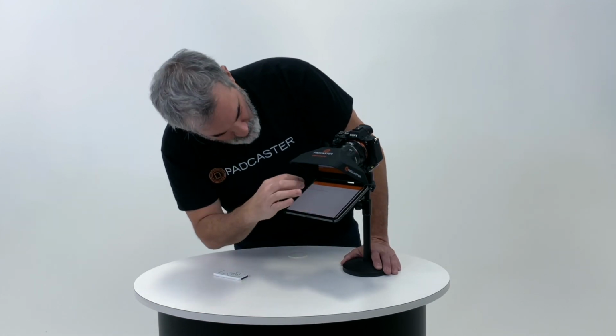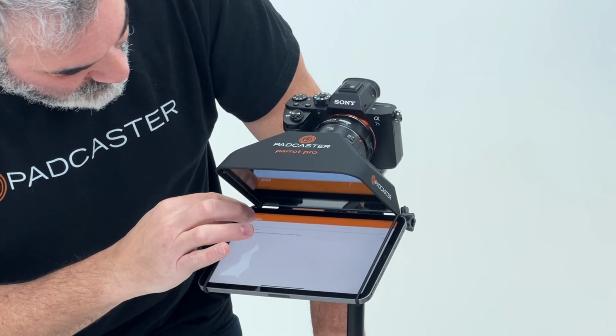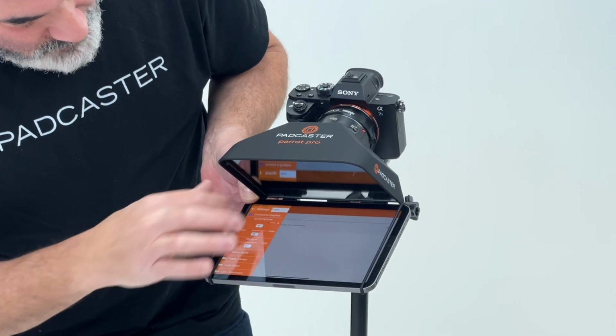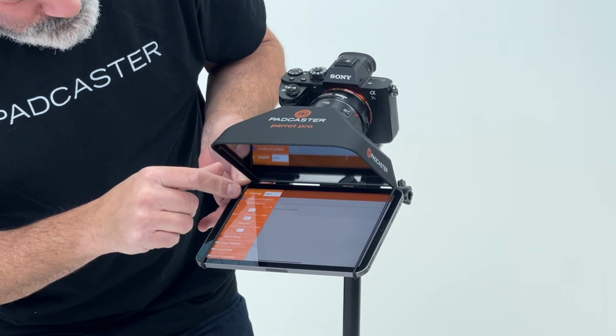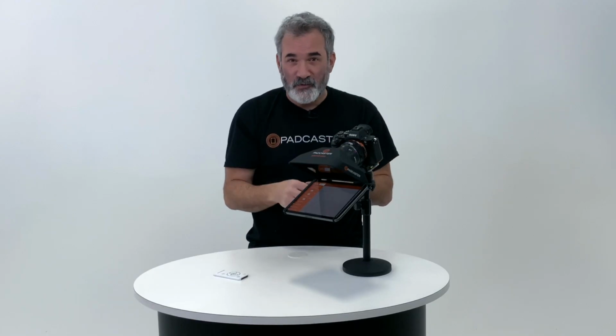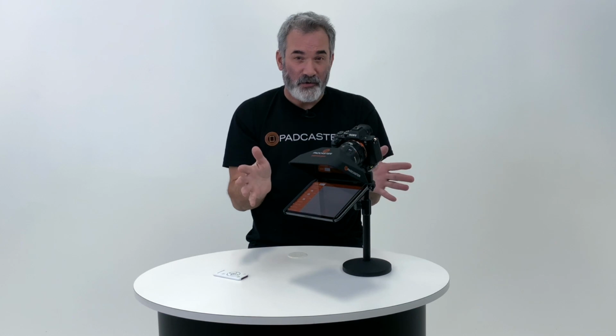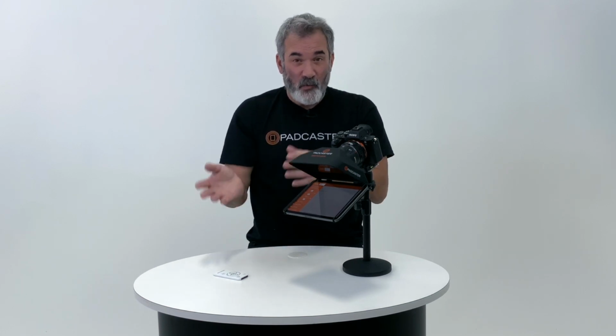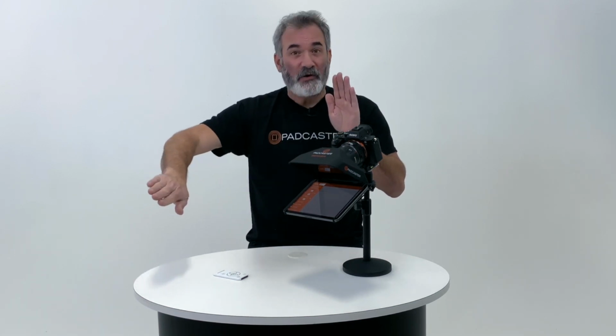So in this root menu here, if I tap this little hamburger menu right here, it has a connect to Dropbox option. I'm not going to log in here. It's going to just take too long, but it'll prompt you to log into your Dropbox account, and it'll automatically sync all the files that are in your Dropbox account in that Apps folder, in that Parrot Pro Teleprompter folder with this app. So it'll just appear in there.